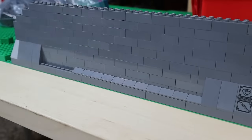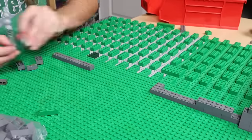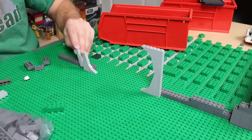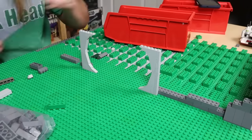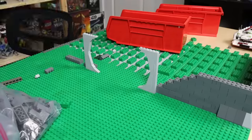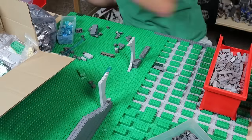Ours were a little different as we didn't have access to YouTube and couldn't see what everyone else was doing. I used to really struggle with building doors and openings to bases until I realized I could just make the door a wall of lasers. The entrance to the base is going to have to be pretty big so that hover tanks and other smaller vehicles can get in and out.